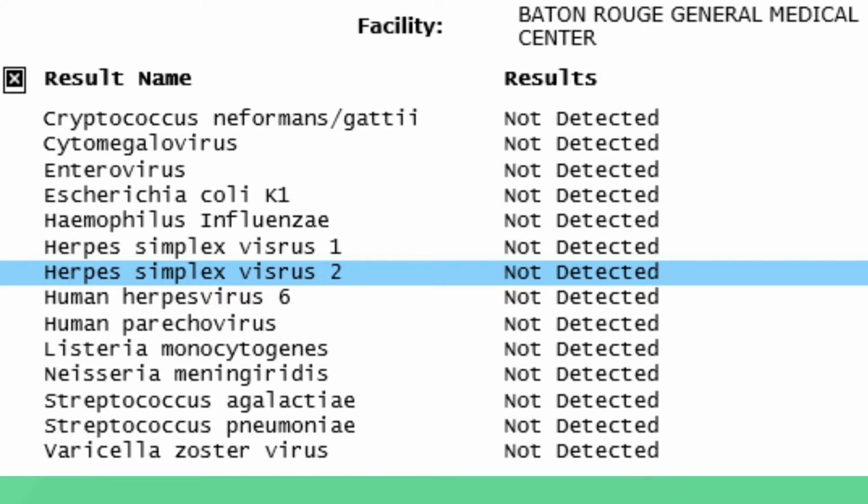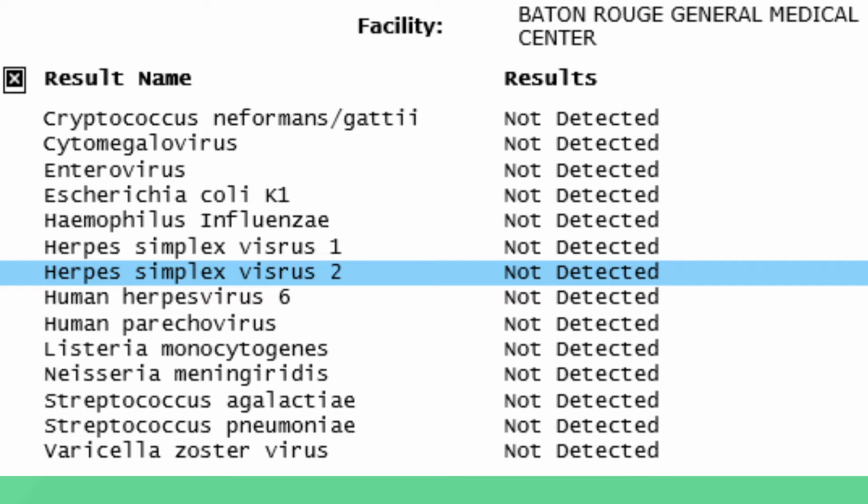And in terms of the viruses, the most common viruses are going to be the varicella zoster virus and the herpes simplex 1 and 2, and these are well represented in this panel. Now, one little comment about the fungus that's here, the Cryptococcus, both neoformans and gattii. It is covered, but not as well as ordering a separate cryptococcal antigen on the spinal fluid.